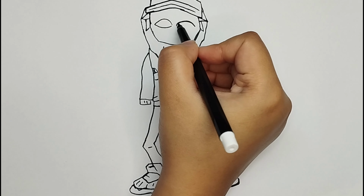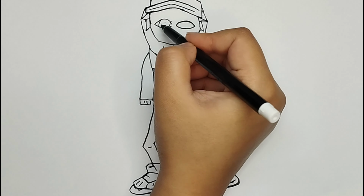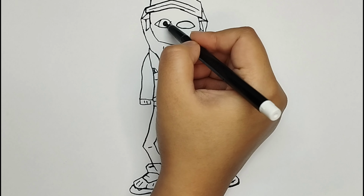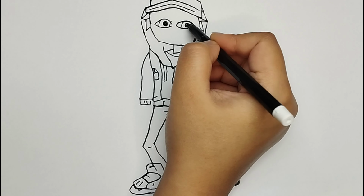Now, let's add some details to our character. Draw in their face, hair, and distinctive accessories that make them stand out. Pay attention to their clothing design and any additional props they might have.